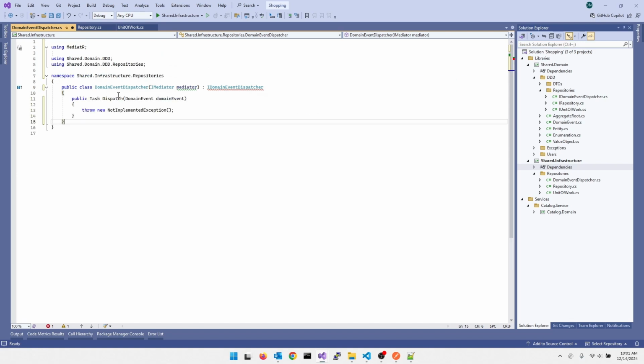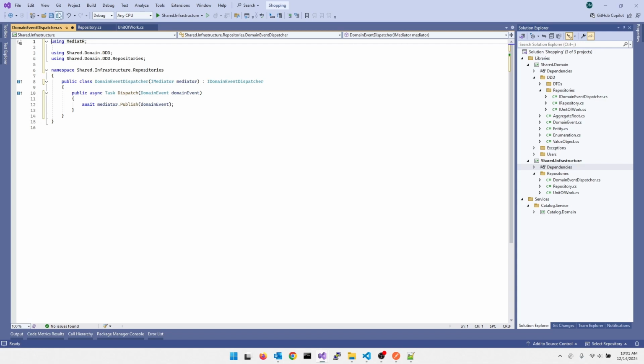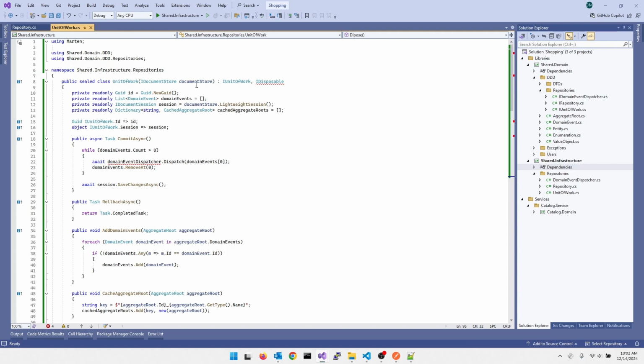Our actual implementation of the dispatch method is going to be pretty straightforward in the sense that we're just going to issue our domain event, or publish it, using mediator. So our domain event dispatcher is really just a very small wrapper around the concrete implementation of mediator. It's going to publish our domain event, and we'll see how those domain events are eventually consumed by handlers and how we wire all that up to say that this event should be handled by this particular handler. But that's our domain event dispatcher.